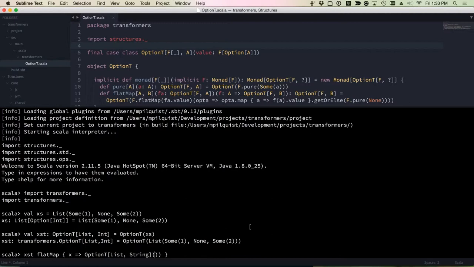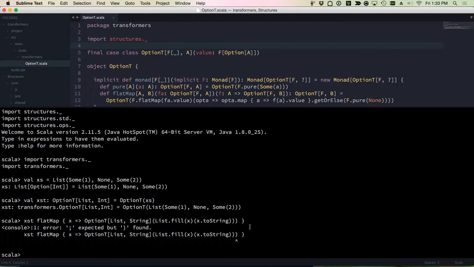Maybe it's not a great motivating example, but we could do something like list.fill x with x.toString. So the number 1 would become a singleton list with the string 1. The number 2 would become a 2-element list with the string 2 appearing twice, etc. Let's see, I think I have an extra paren there.